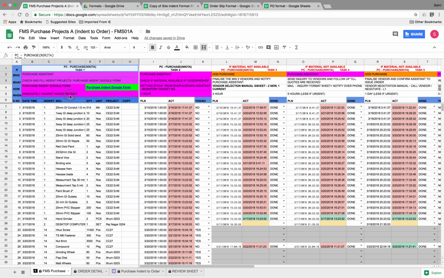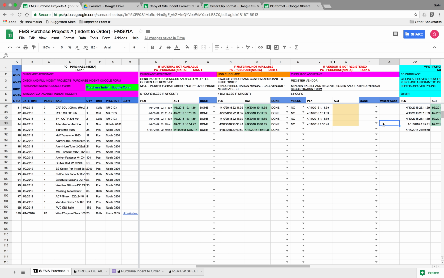Then let's go to the next step, which is that the purchase assistant registers the vendor. So now the purchase assistant will check whether the vendor to whom the order has been issued is registered or not. If the vendor is not registered, she will send the vendor registration form to the vendor in an Excel format. Follow up with it, get the filled form with stamp and get it approved from the HOD purchase, and then the vendor code will be generated.